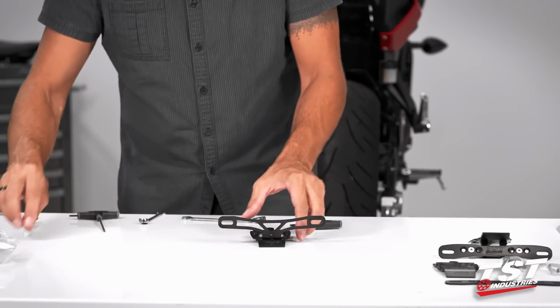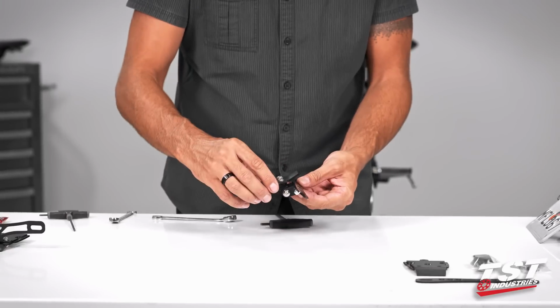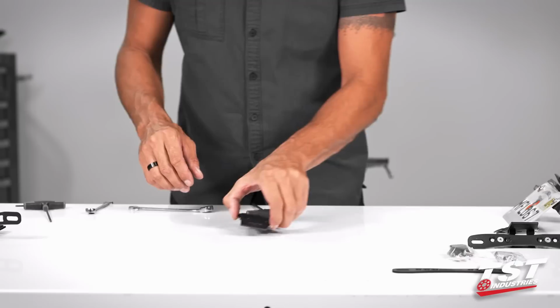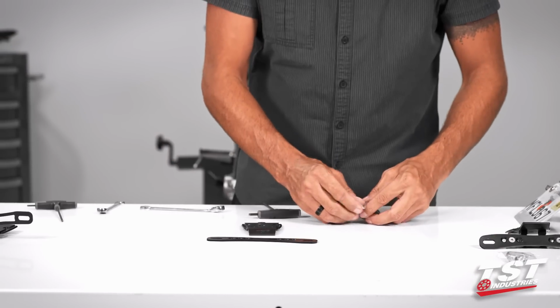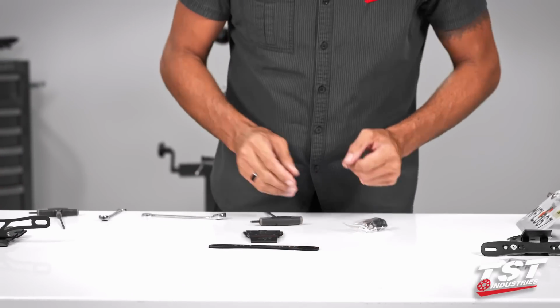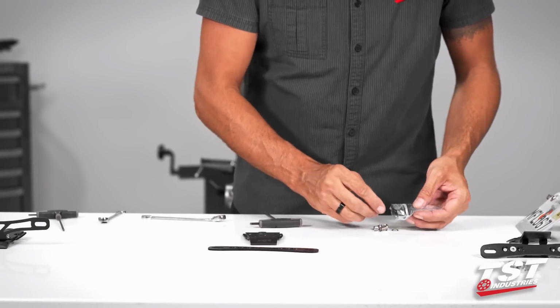Next, I'll show you guys how to pre-configure this more involved setup for the adjustable Fender Eliminator. It has a few more parts. It's a little bit more cumbersome, so I want to go through these steps here. I think I'm going to install this version of the Fender Eliminator on the bike, so for the purpose of our demonstration here, I won't be blocking off the center hole on the closeout.